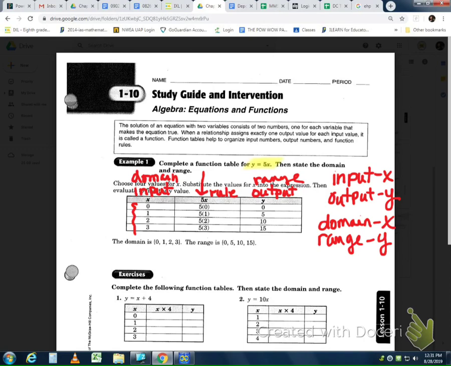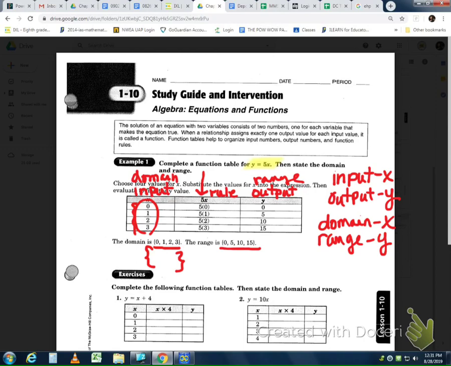To make and list the domain, you have to use set notation. That's what this is, a brace. If you can't make it when you have to draw one, do the best you can. Don't let that be a big issue. In this problem, the domain being all the x's, is 0, 1, 2, 3. You put them in order from least to greatest. It's the best way to write your domain. In this problem, the range is 0, 5, 10, 15, the output for the matching input.